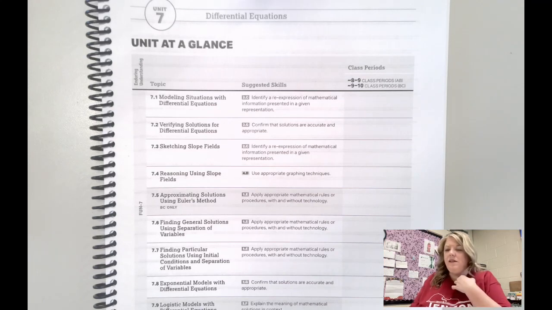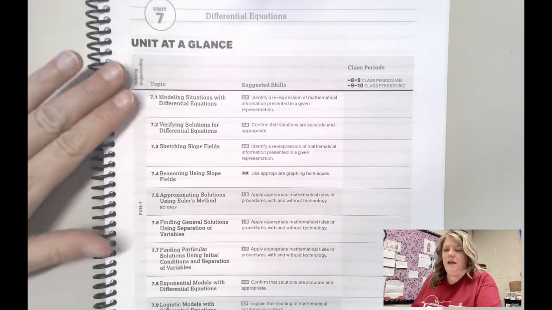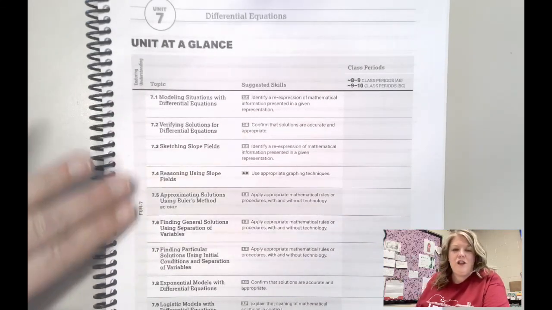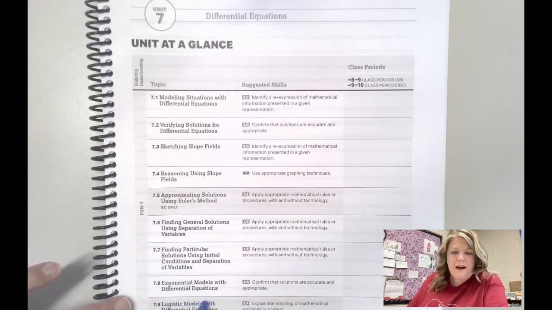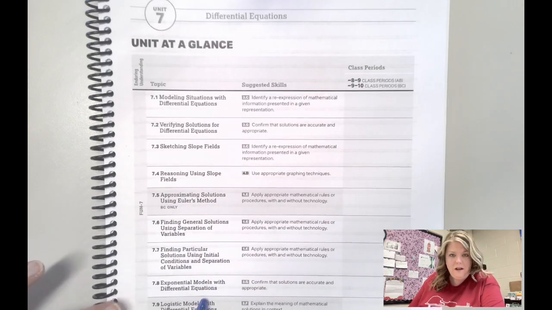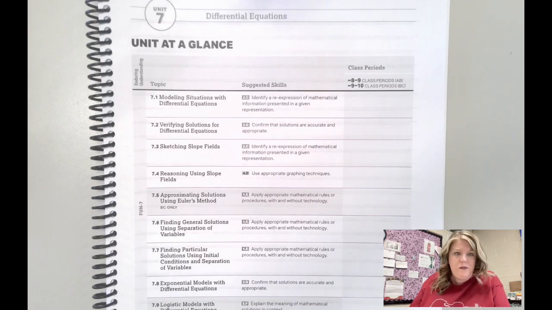So this is in your notebooks if you want to look at it for reference. I don't think you necessarily need to, but I wanted to give you an idea of this is officially what Unit 7 consists of. These topics that are grayed out, those are only in Calc BC. Okay, so you won't have to worry about 7.5 or 7.9. Those weren't lessons we covered. Additionally, some of these we can easily lump together, at least we did when I taught it.